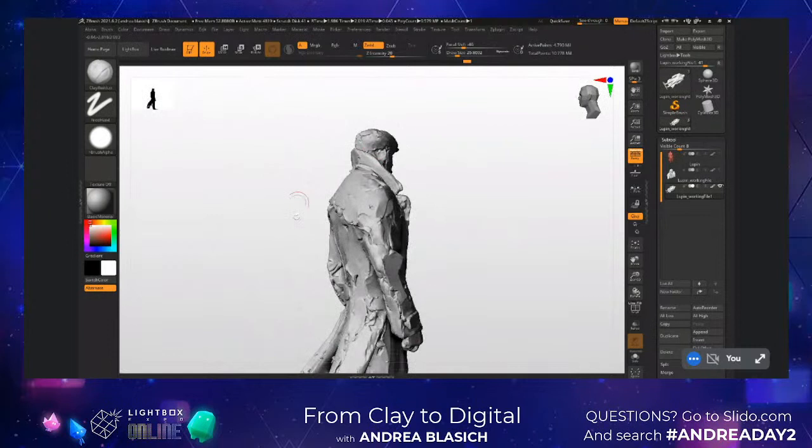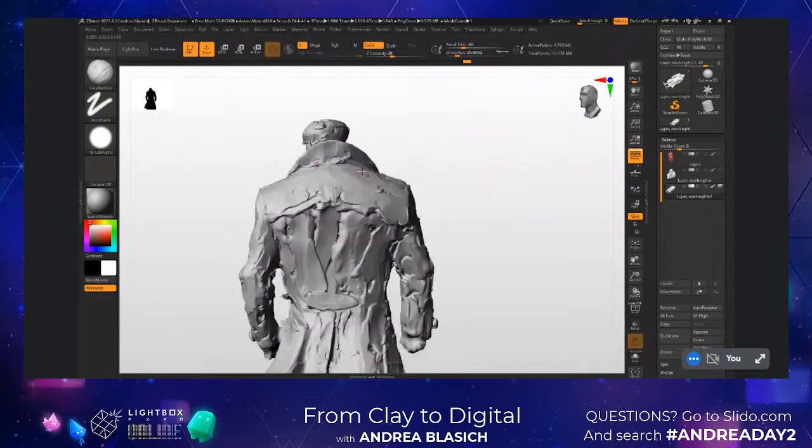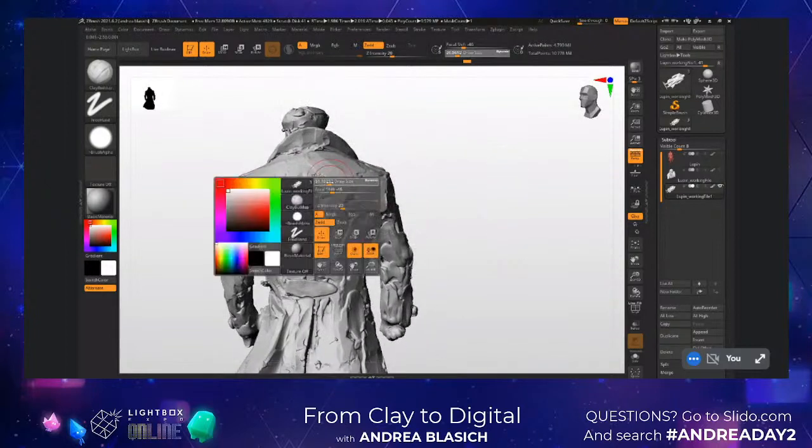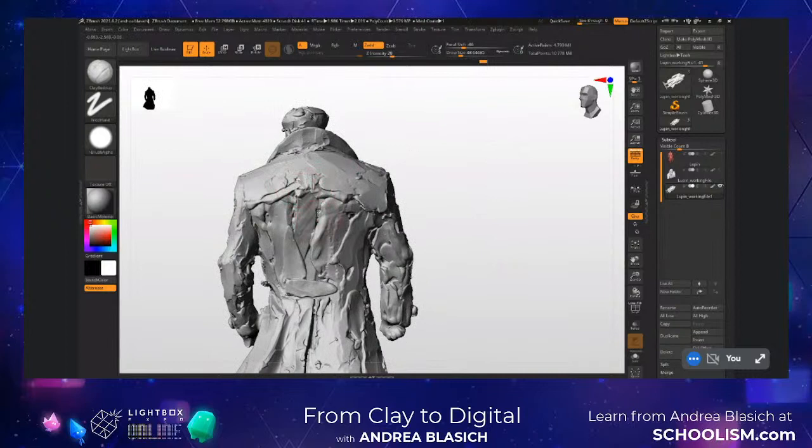For example, if I didn't do this sketch, maybe I wouldn't come up with this kind of nice relationship that I already have. I'd say maybe it's already 80% there. Now it just matters to go there and clean up some areas. This is what I will do.